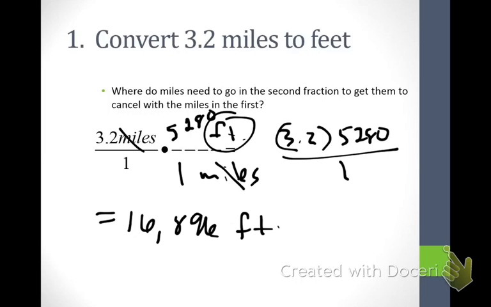So we want our units to divide out, the ones that we want to move away from. And we want to leave the units that we want to move to. Right? Does that make sense? Questions there? Good.